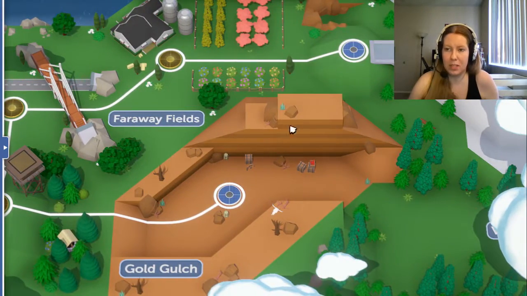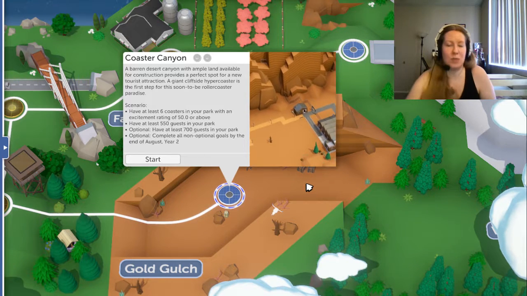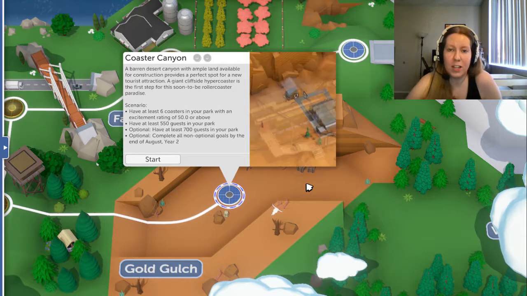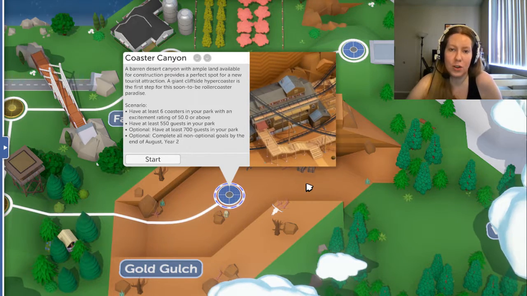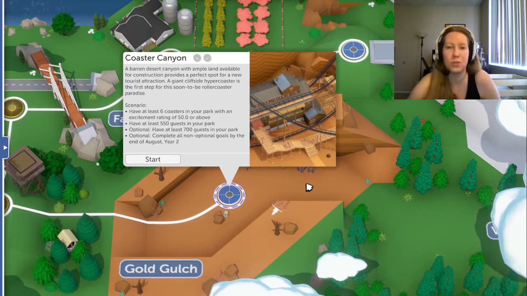So we have two options, but like I said in the last episode, we're going to start with Coaster Canyon because we unlocked it first. It's a barren desert canyon with ample land available for construction, which provides a perfect spot for a new tourist attraction. A giant cliffside hypercoaster is the first step for the soon-to-be roller coaster paradise.